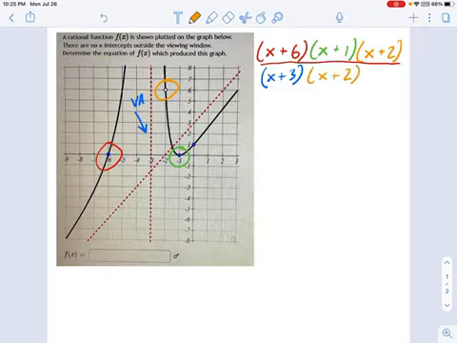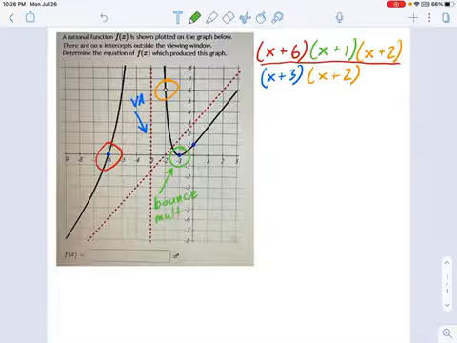Okay, so maybe you're thinking now's about the time when we should go check for the y-intercept. And that is an important step. We will be taking that, but come back to this green x-intercept right here. See that? That is a bounce. The function dives down from the left, hits the x-axis, and then bounces off of it. And that means, if you remember from polynomials, that we have a multiplicity of 2. Or in other words, an exponent of 2 right there on the x plus 1.